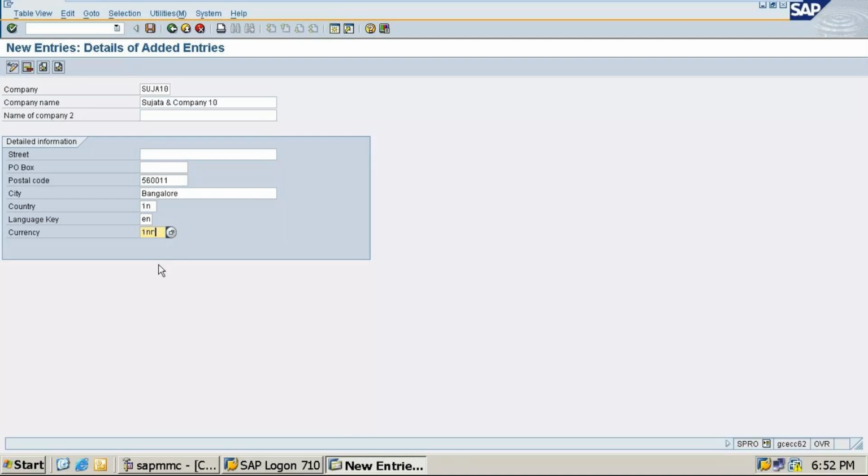You can give the first four letters of your name, and you can give your date of birth or any two numbers. Then type the company name, and fill in the postal code, city Bangalore, country India, language key EN, currency INR. I'm not getting the customizing request. So everyone is done till this much.